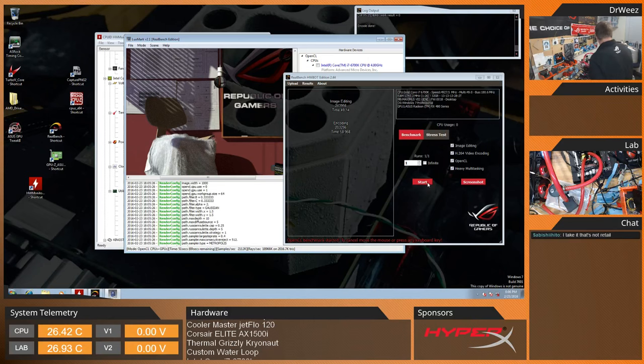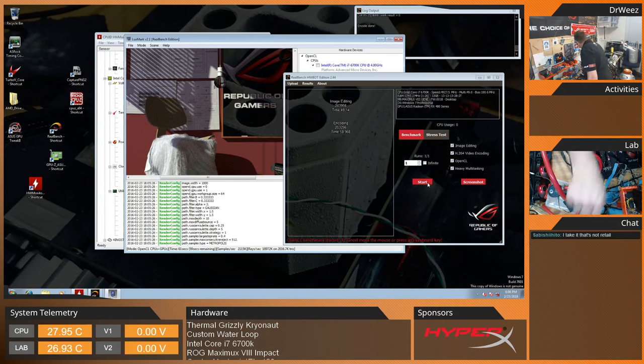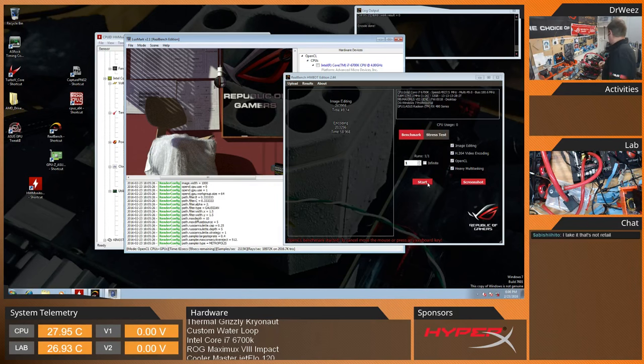So the good news from today's session so far is that it sounds like my bloody water pump is packing up as well. It's got a particular little vibration noise coming out of the motor every now and again. It never stops.